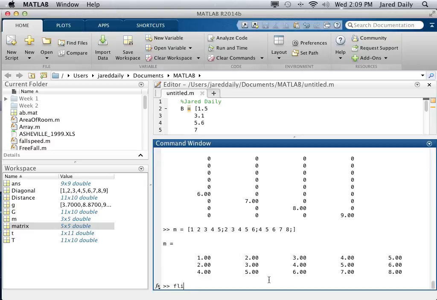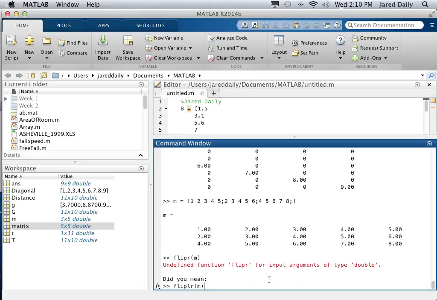And I want to do this. I'm going to flip R, which means I'm going to flip it from right to left. Flip. Did I do it right? Flip LR.